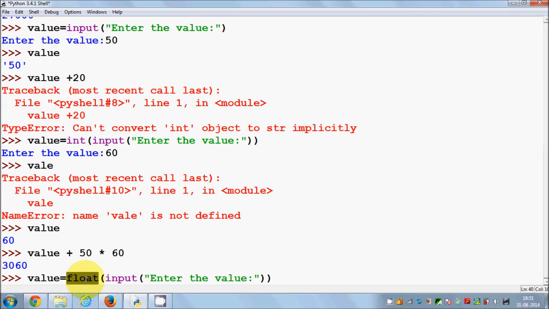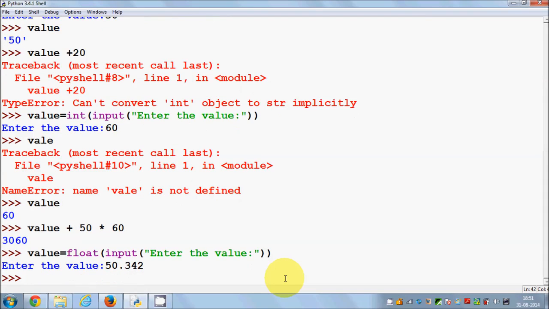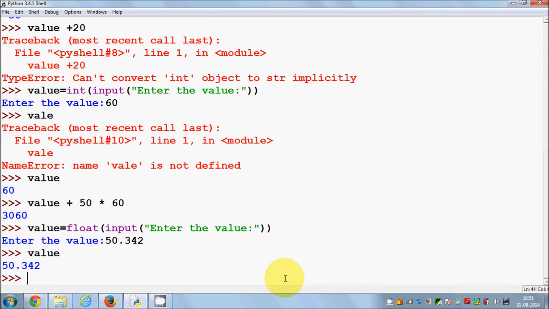So you can cast your value as a float, and now when you enter, you can just try 50.134 or whatever, and then call value, and it has the value of 50 point whatever. So variables are useful whenever you don't know what values you are going to deal with.